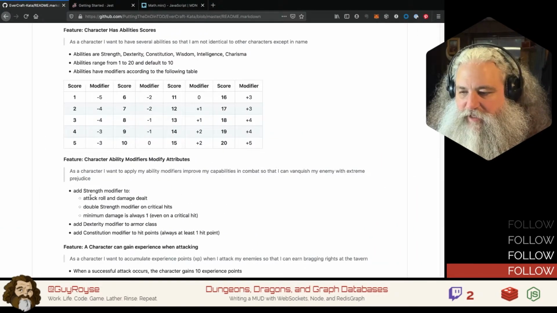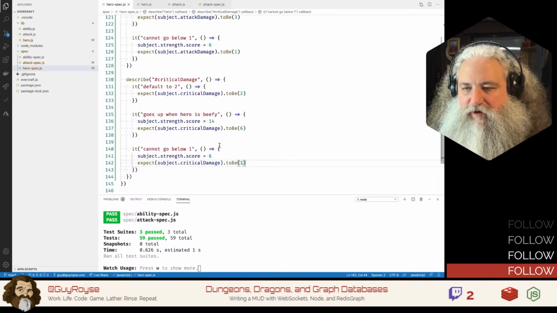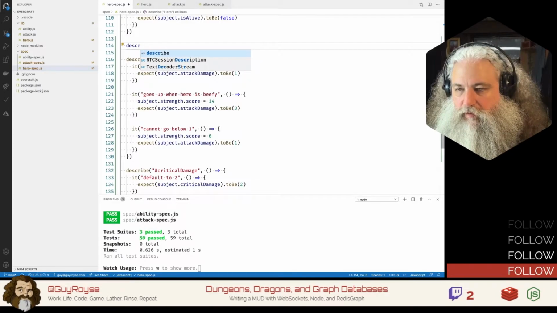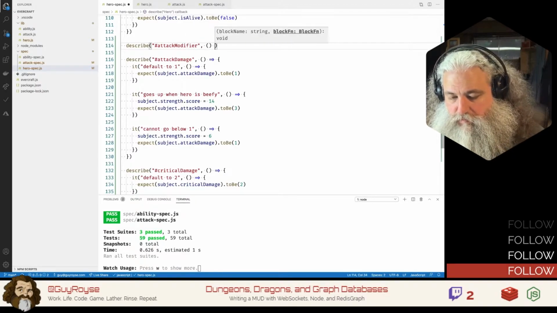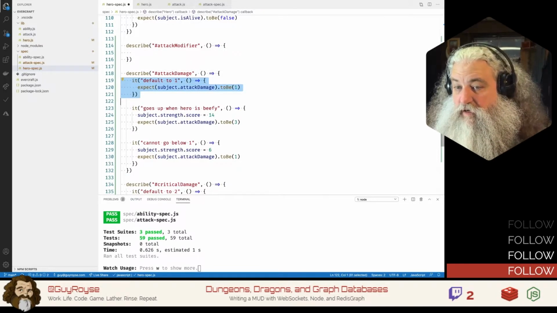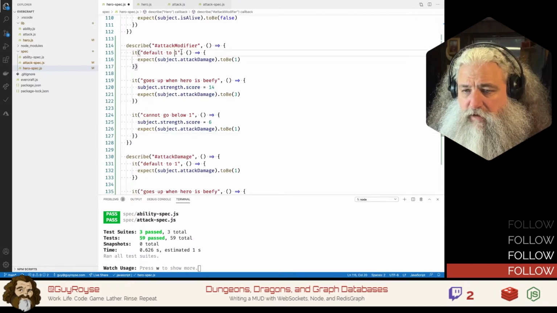So attack roll and damage dealt. So we got critical, minimum damage. All we have left now is an attack modifier. So let's add the attack modifier to the hero. So describe attack modifier. And it defaults to 0, goes up when the hero is beefy, goes down when the hero isn't. Defaults to 0.